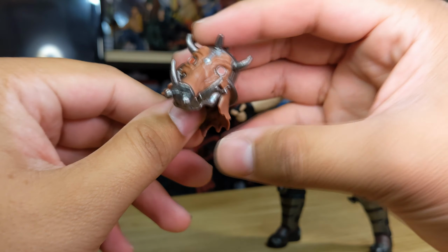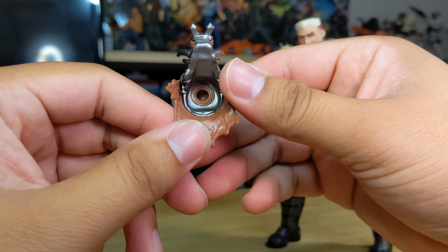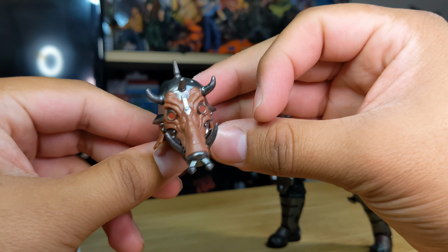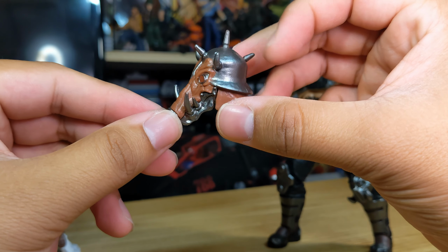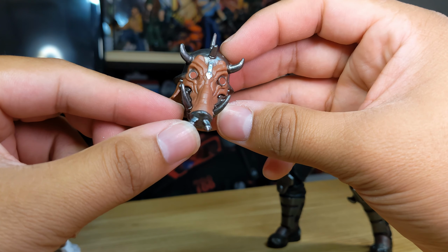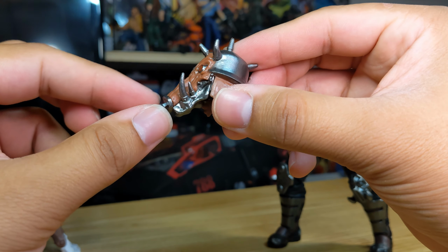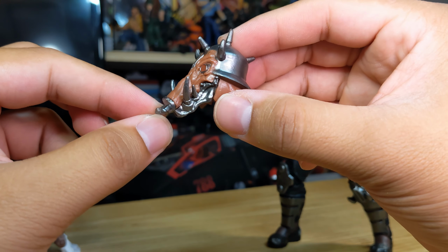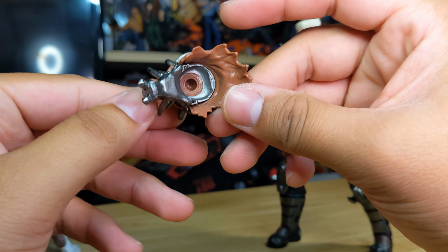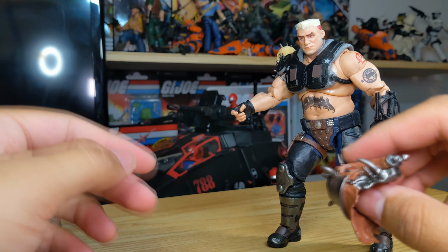Then we have his head sculpt. I thought this was an overlay piece, but no, this is a separate head sculpt for him. And it's this cool looking mask here, or sort of helmet thing, helmet and mask. It's just crazy looking. The eyes are red. You have all the sort of metal spikes or silver spikes all over. This just looks very cool. Very cool accessory.